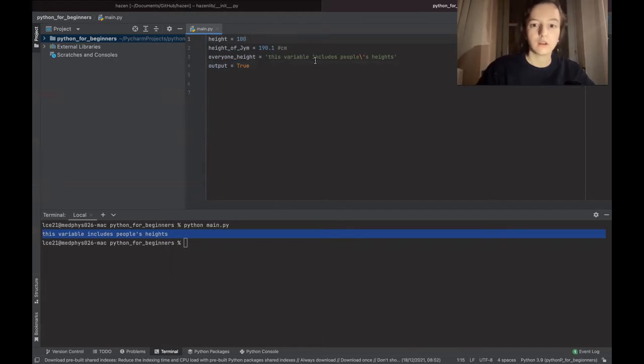Let me just comment here on what the name of each of these data types is.